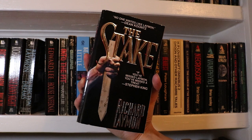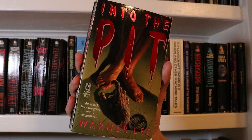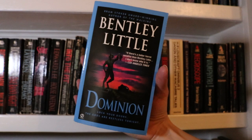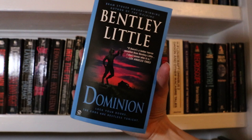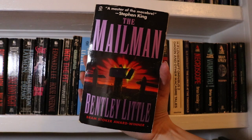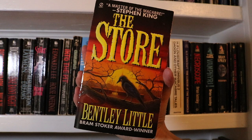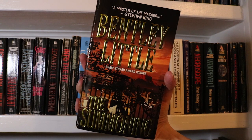House Infernal by Edward Lee. Into the Pit by Warner Lee — love that cover. Crawl Space by Herbert Lieberman. Dominion by Bentley Little. I have a few more Bentley Little books: The Mailman, which I've read and really enjoyed — the only one of his so far, but another author I look forward to reading more by. The Revelation. The Store. The Summoning, which I think is a vampire novel so I'm definitely curious to see how he tackles vampires.